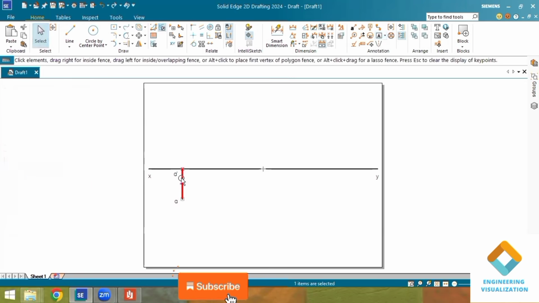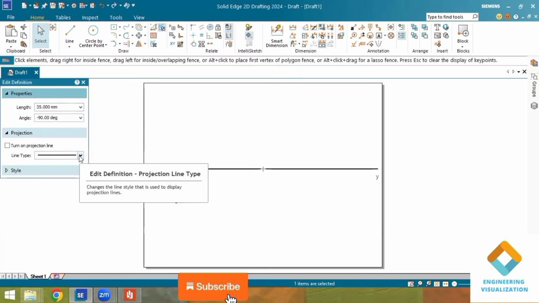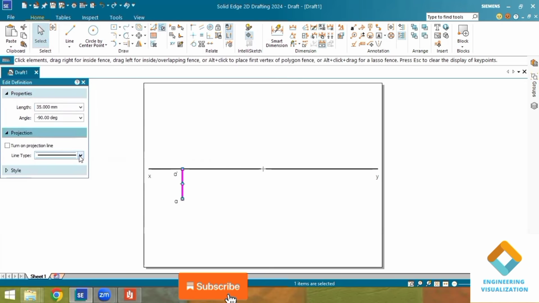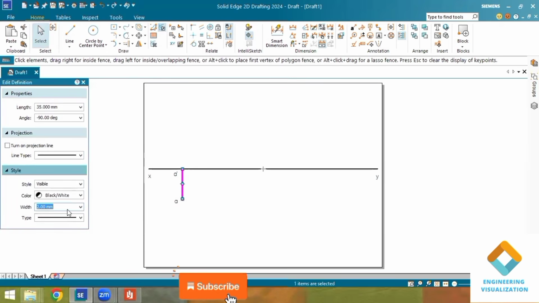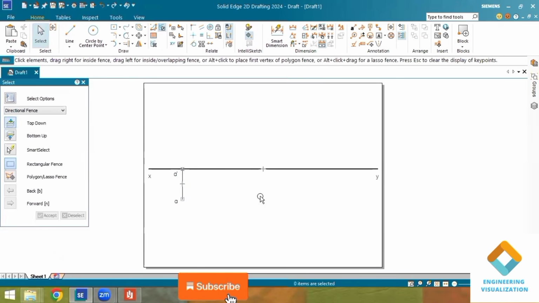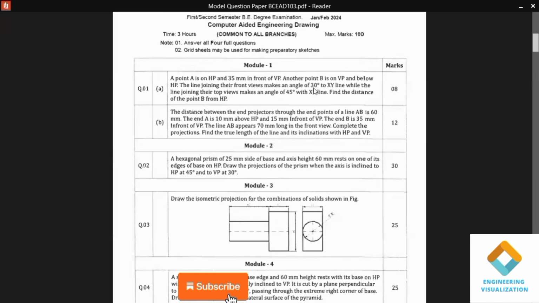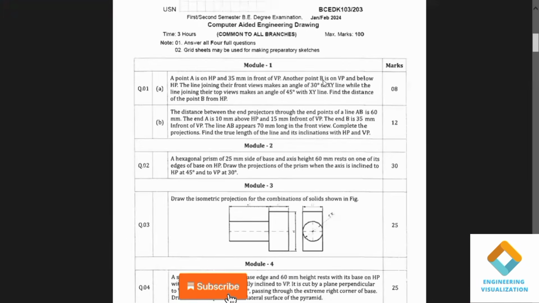Now after that, see the question, you can change the thickness here. This is the new version of the software, that's why I'm taking a little bit of time, because the commands are of a different type. If you want this software I can share it. For top A, 35 mm is drawn.